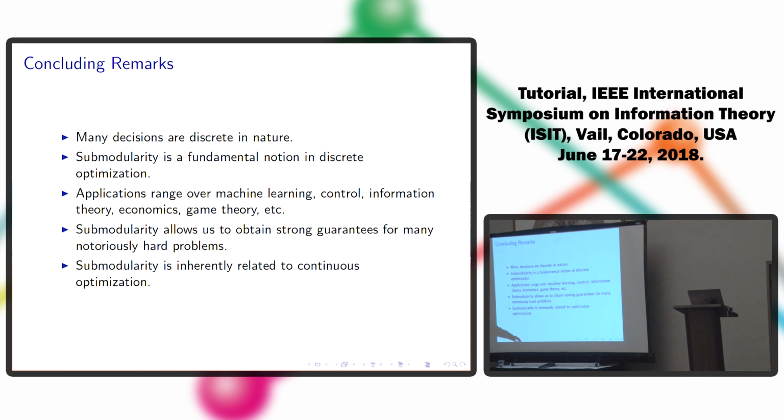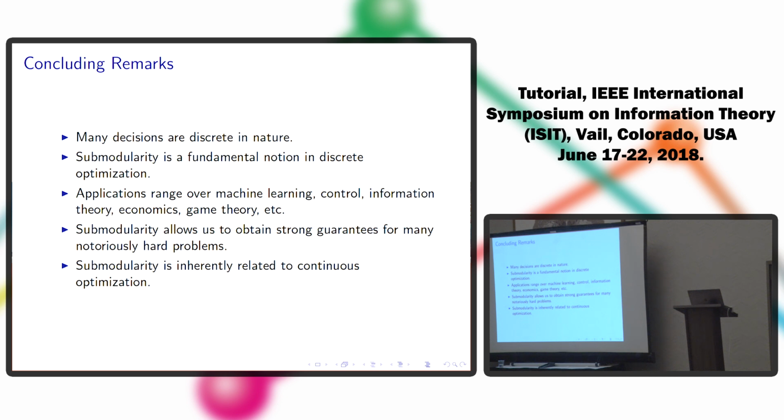Jeff talked today about information theory. He touched on economies of scale, and they have a lot of applications in machine learning and game theory. Submodularity allows us to come up with strong approximation guarantees. Like convexity in the continuous domain, not all problems are convex, but we try to convexify the problem in order to have approximation guarantees. The same can be done for discrete optimization problems. Very often we can find surrogate functions that are submodular and approximate the true discrete optimization problem. And we have shown at least two instances that submodularity is related to continuous domains.